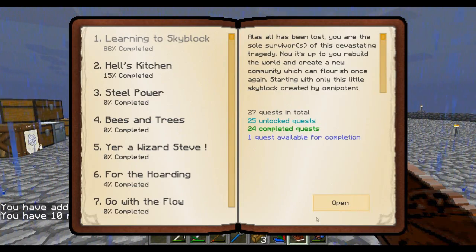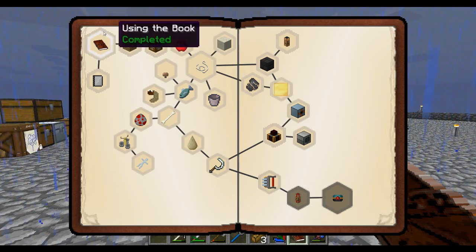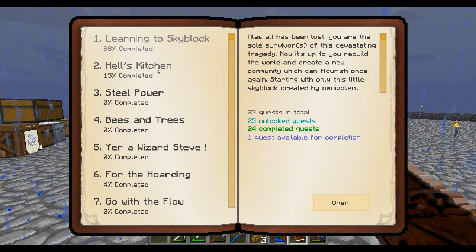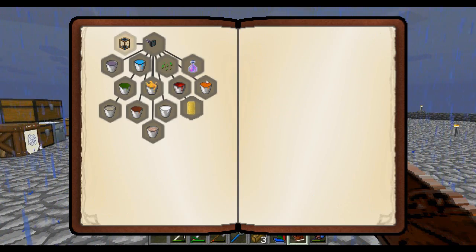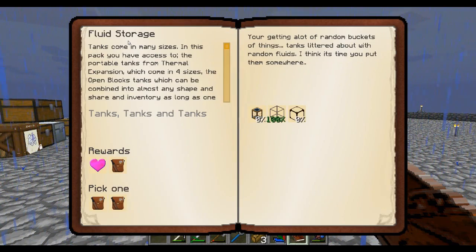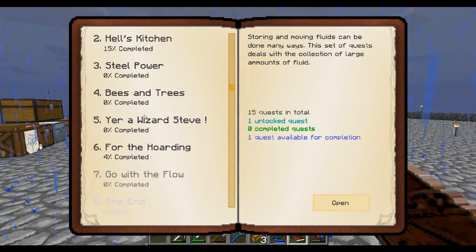So we're almost done with this quest. Alright, hopefully next episode we can complete this quest line, which I'm sure we can. And we'll start on another one. I'm not really sure what we'll do. But I'm thinking... I have no idea what that is. I've not seen the fluid tank before. My bad, my bad, my bad. It could be new.